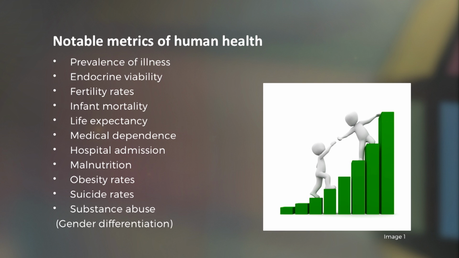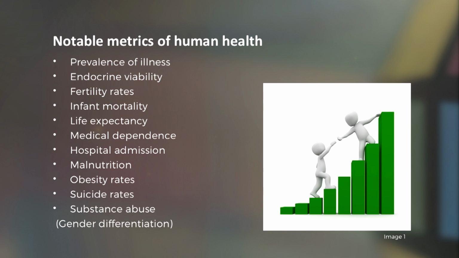Infant mortality is linked to diseases at childhood level. Life expectancy is connected to how much healthcare delivery is available at later stages in life. Medical dependence is particularly linked to recurring diseases and those which may also be non-communicable. Hospital admission rates can deal with issues such as accidents and the level of safety on roads. Malnutrition is often linked to levels of available nutrition from both the kinds of foods that are available in grocery supermarkets, but also how much people are growing themselves in their subsistence economies. Obesity rates can be linked to the quality of food delivery as well as exercise and lifestyle routines.